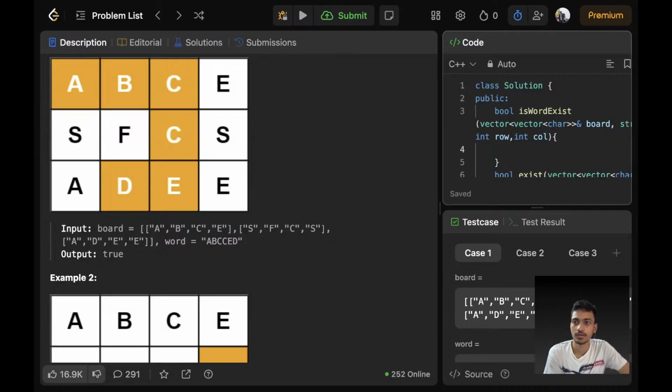Then we need the index also. Then we will just backtrack in all four directions. Obviously, if we are in the middle, we have four directions to move.